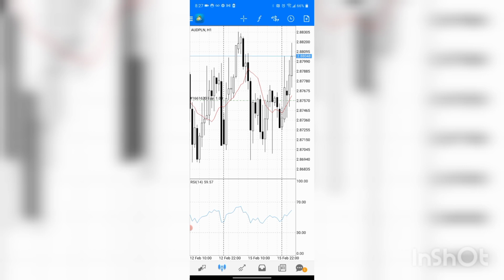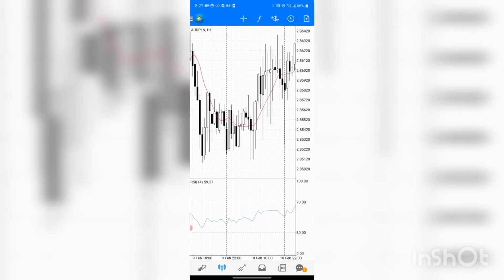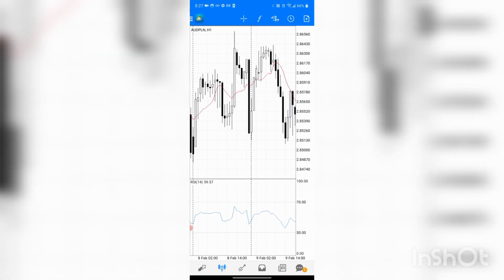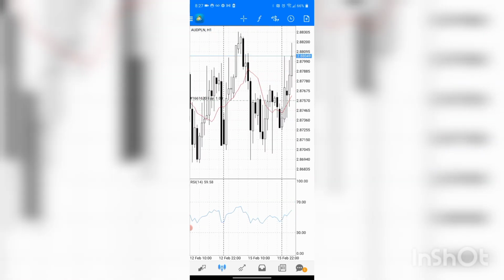This would be kind of an okay time to buy, but not really a good time to buy. The best time to buy is, let me scroll back to the history. It's kind of like when you're low. If you see this dotted line right here, I'm going to try to see if I can circle it right there. So when it's low like that, that's the best time to buy. The best time to sell is obviously when you're up into the blue.